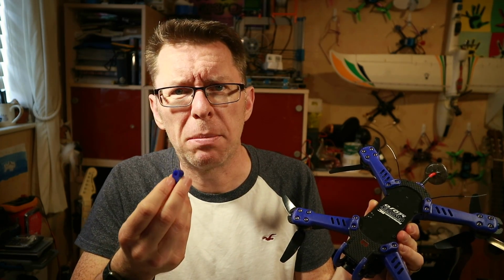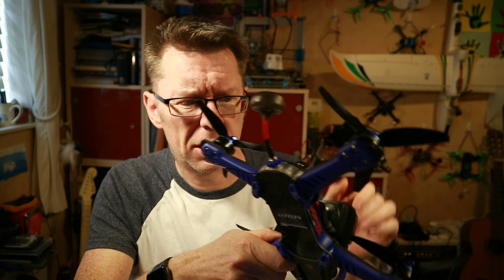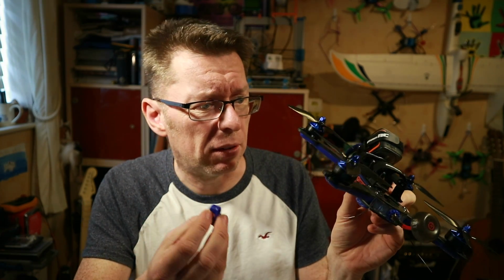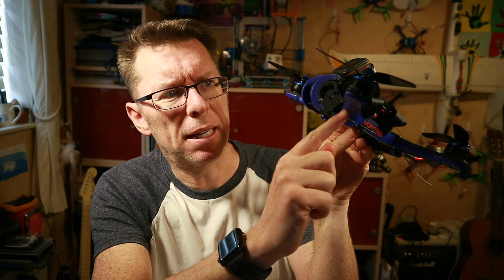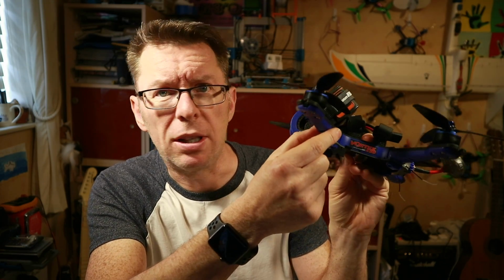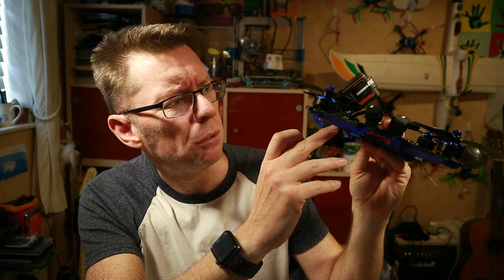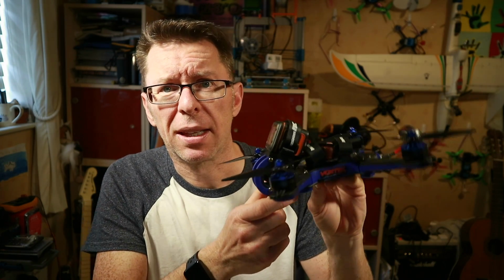I saw on the Facebook Vortex 230 page people talking about these and not sure what they are, so I checked it out. I asked Sander Sasson, who co-founded ImmersionRC, because I just couldn't figure it, and this is what they're for. If for some reason you don't like these plastic covers here that cover the ESCs, you can take these off and then you take your ESC to the carbon bit. This then would fill the gap. If you look right in the corner, there would be a gap under that carbon piece, and this is where these would go in to actually replace that bit. So that's what they're there for.